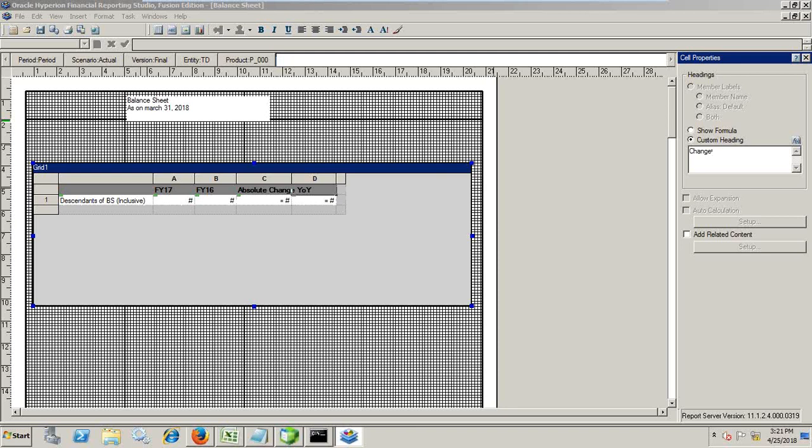The reason I'm giving the name change percent year over year is that it shows the change. Okay, apply the formula.